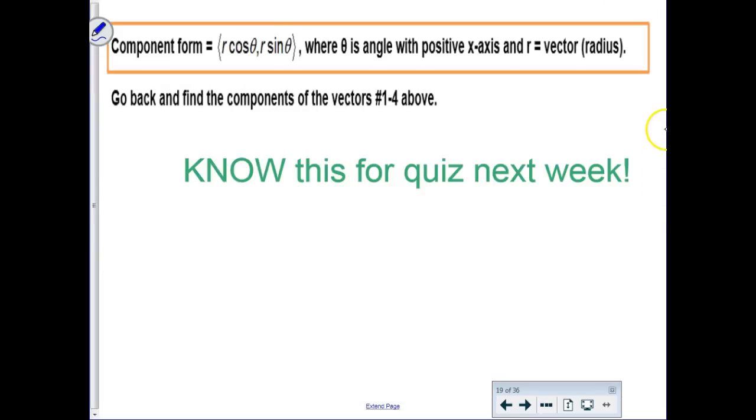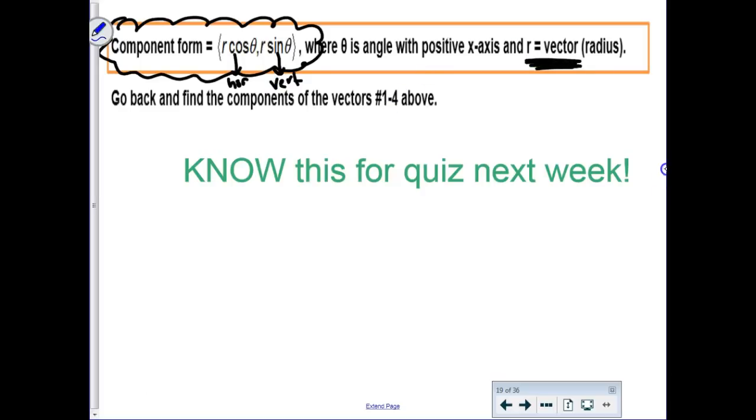they show you this. This is the formula you're going to be needing quite a bit for the next few days of our lessons. When I ask you for any sort of component form, the horizontal is r times cosine, and the vertical is r times sine. And they call r the radius. Remember r from Big Kid Trig a while back? The same idea as the magnitude of the vector.